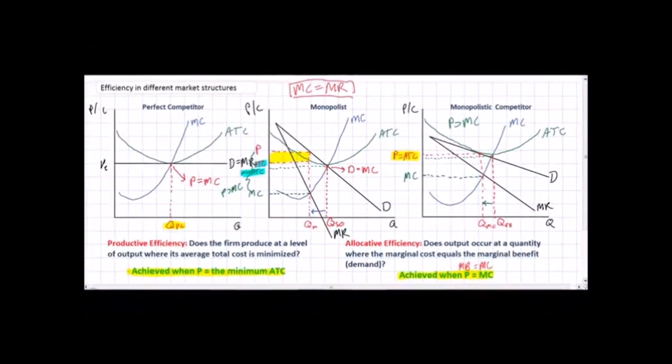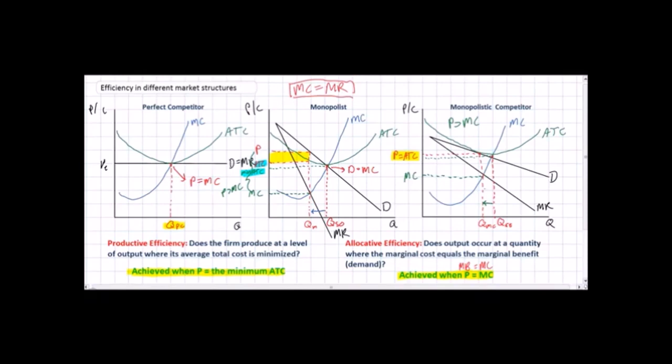So let's do a recap of what we've looked at today. We have defined productive efficiency and we have defined allocative efficiency. We have examined perfect competition and imperfect competition. We have seen that only in the case of perfectly competitive industries will both allocative and productive efficiency be achieved. Only when there are no barriers to entry and when the products being produced are identical to each other, when all the characteristics of perfect competition are met, we will achieve the socially optimal quantity of output where society's marginal benefit equals the marginal costs of the producers in the industry.